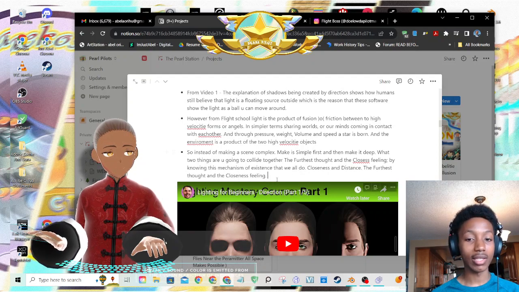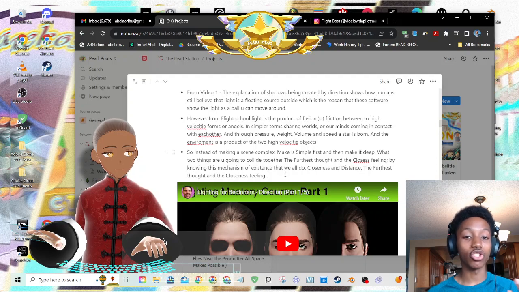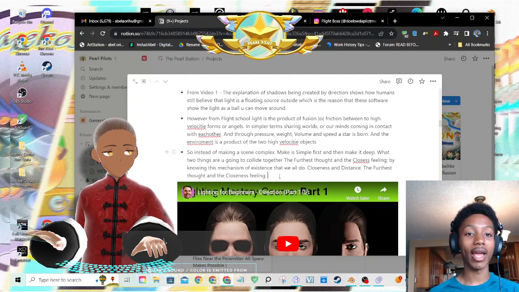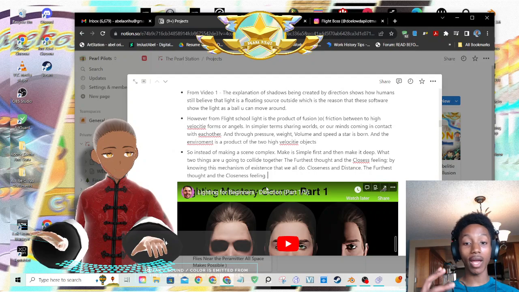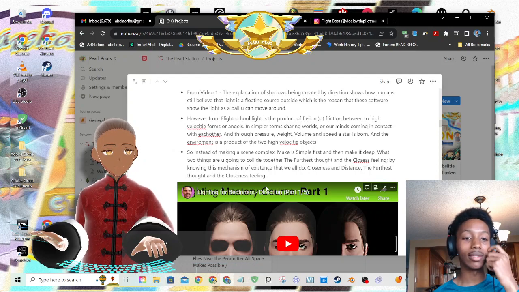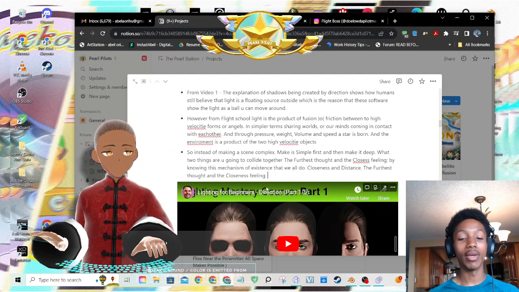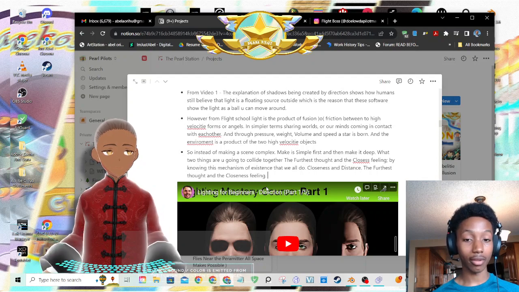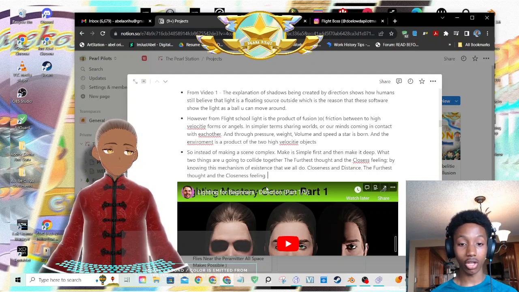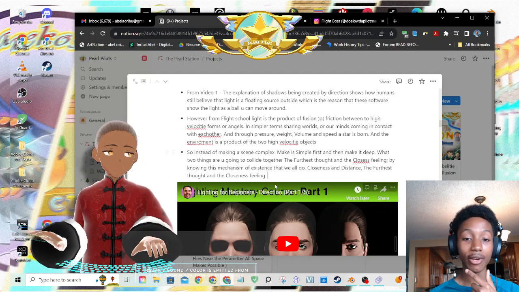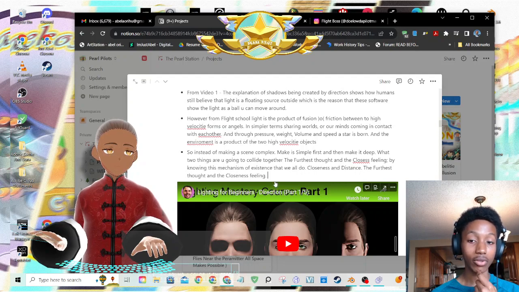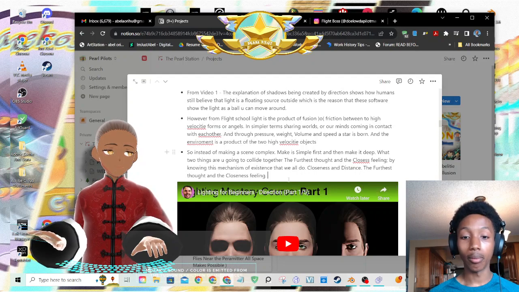Because this is the feeling that you're going to have to show in that. People are going to have to see that. So now that you have those two things, now you can get into all the other stuff and making things simple and having these things in other areas, because it's basically just showing your furthest thought, the boundaries of it, and the closest feeling.